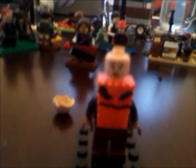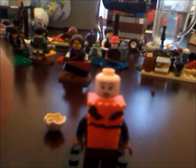Okay, not that. I don't have a visor. I don't know what a Lego visor looks like, but this might fall apart because I don't have a visor. But if you know what a Lego visor looks like, send a comment with a picture of what it looks like, because I need one bad, so this won't fall apart.